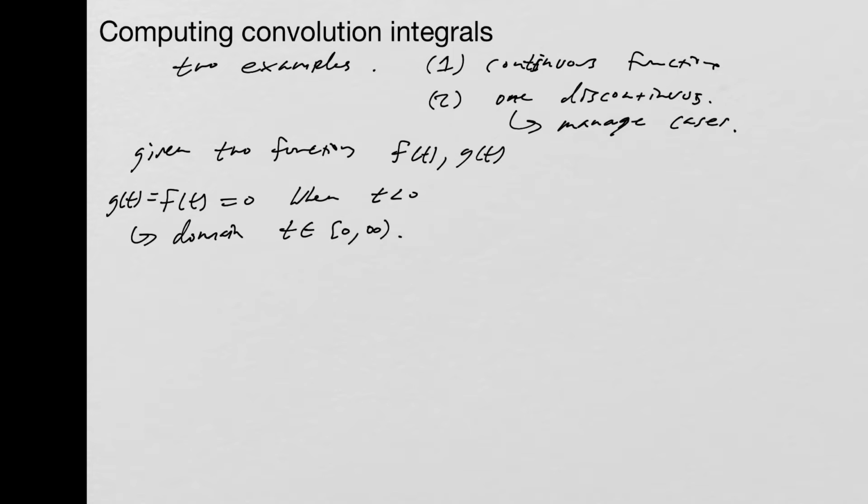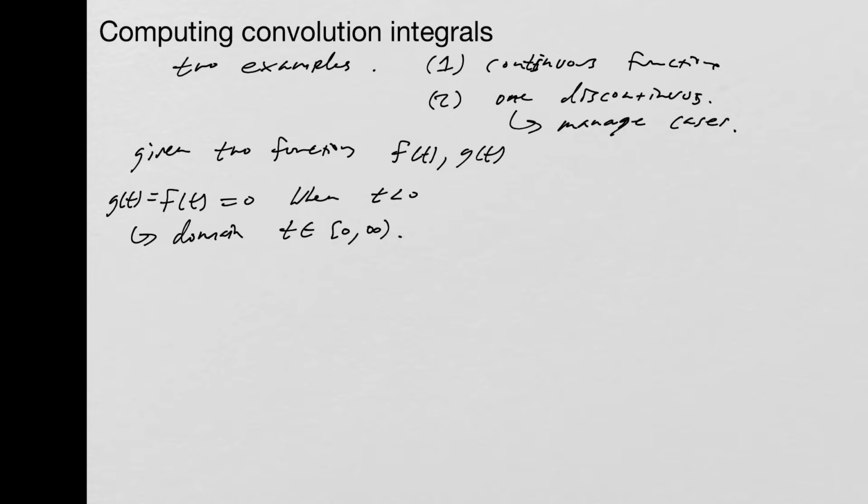We do this because we're using convolution integrals in the context of solving differential equations or doing signal processing, and we usually have a start point at time 0, and we want to know what happens as time goes forward. You can expand out to look at negative intervals, or negative numbers, but we'll just stick with this.